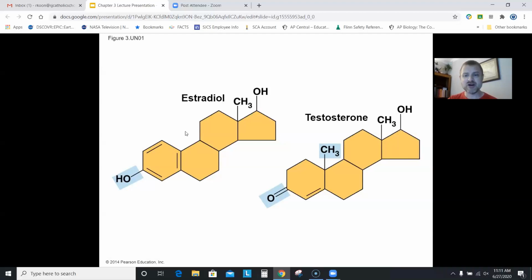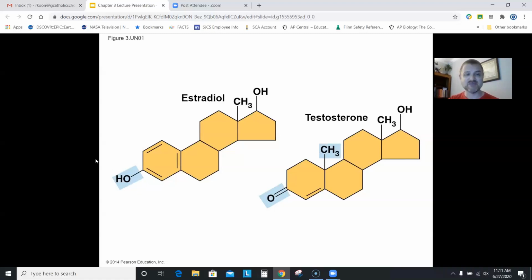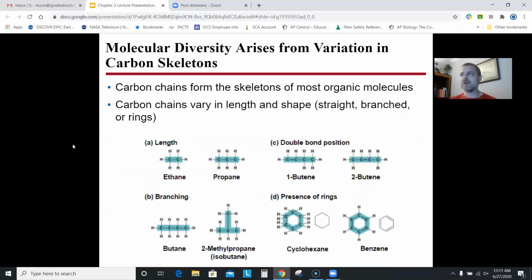You don't need to know how to draw these molecules, but again, using the rules to pick out the correct molecule or things that are wrong, that's something you should be able to do. It's also worth noting, estrogen and testosterone are very similar looking molecules. The only difference is this methyl group here, there's some double bonds in this ring different, and then whether it's a double bond or a single bond to this oxygen, and here it's an OH group. That's the only difference.